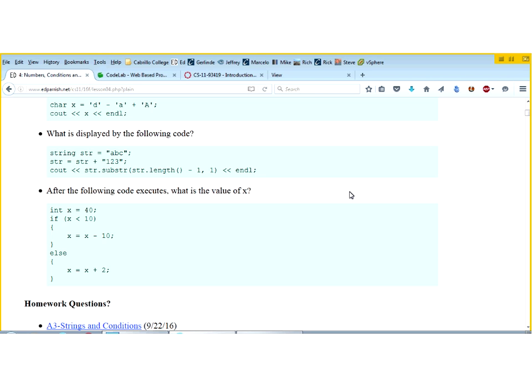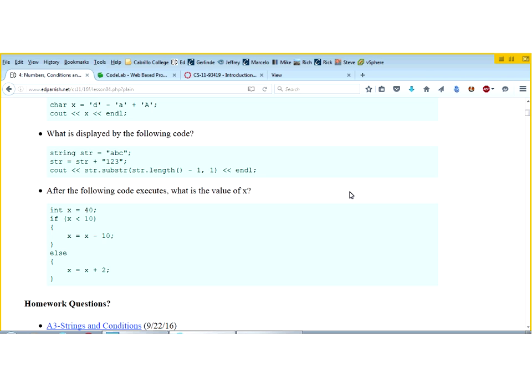Let's work it out. There's some disagreement on whether it's 52 or 42. All right. So we have this variable x, and it starts with a value of 40, thanks to the first line. What kind of statement is that? It's an assignment, but it's also a declaration. So it's a declaration and assignment combined together as a shortcut.